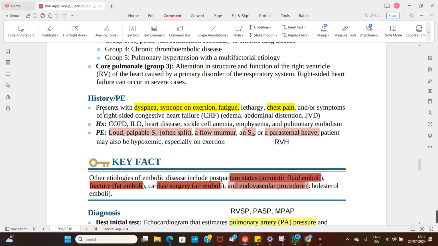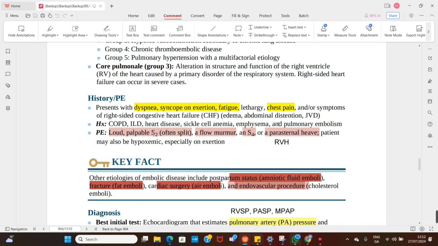The ticking is due to what? A form of pressure overload. Do you get it? It's not volume. Yes, it's working against a pressure and increased afterload. So the modification is going to be like a concentric hypertrophy. So once you see that, you expect an S4 sound. Any cause of hypertension, systemic hypertension, pulmonary hypertension, the concentric remodeling is going to lead to reduced compliance, so stiffness in that ventricle, causing the S4 sound. But if it's a volume overload problem now, you expect S3. And of course, the right ventricular hypertrophy is going to lead to the parasternal heave.